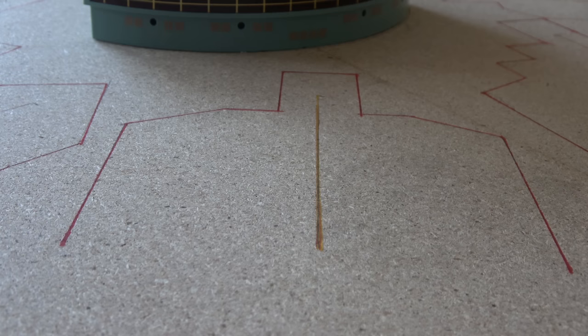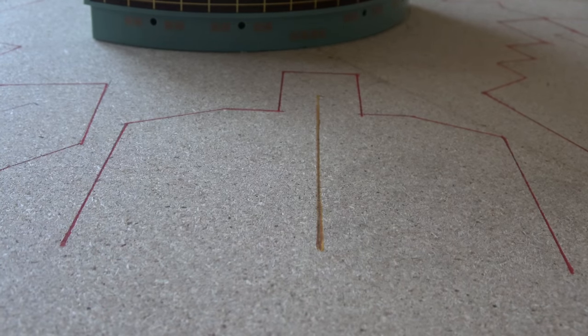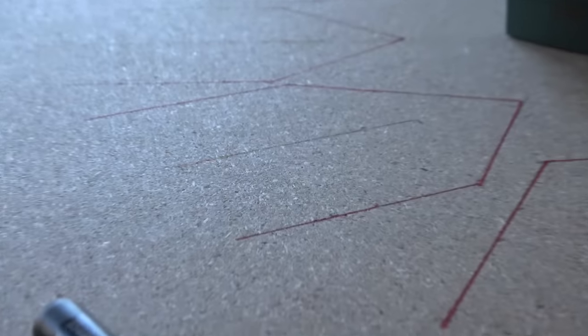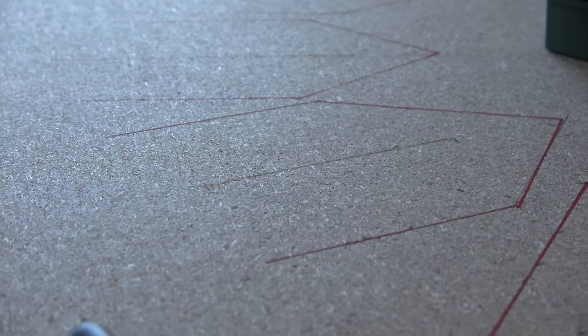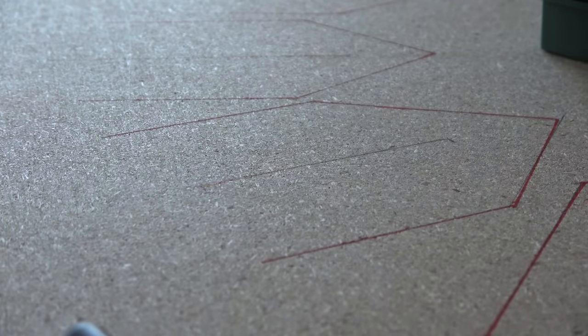So I'm going to see if I can go over it with another layer at some point, or try something else to see if that'll fix it. But for now, this is what I have. I am going to try maybe at some point in the future doing the white lines around the red, and also the Southwest gates. I have a few of these interesting shaped Southwest gates right over here. These are the unique Southwest style gates. They actually have a yellow and red marking on the outside, so I'm going to see if I can do that at some point. But for now, this is the setup that I have, and I'm really happy with the results.